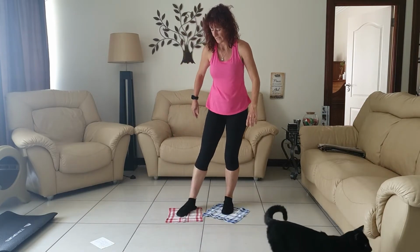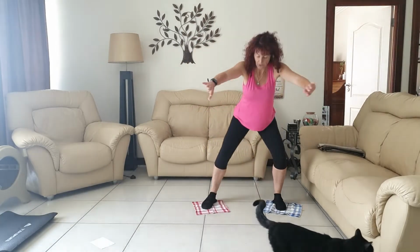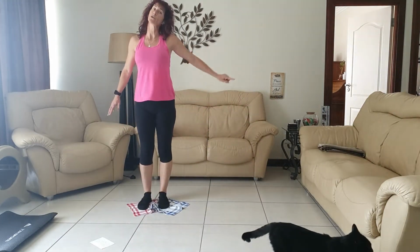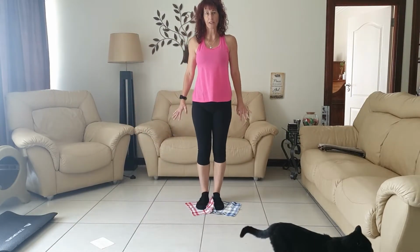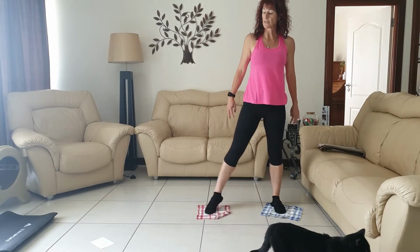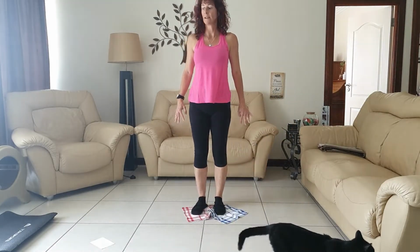Right. So what I want us to do is to do two squats to the side. So we're going to inhale, feet together. Breathing in and out. Give me two squats back. Let's slide, squat, slide together. Try not to do your squat as you slide. So you want to slide first, open your legs, squat, slide back together.